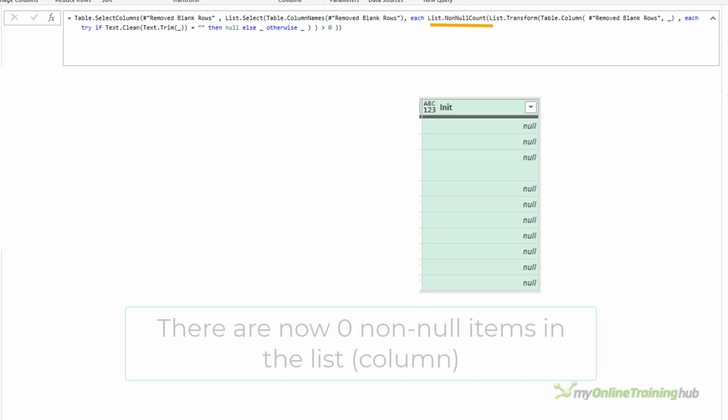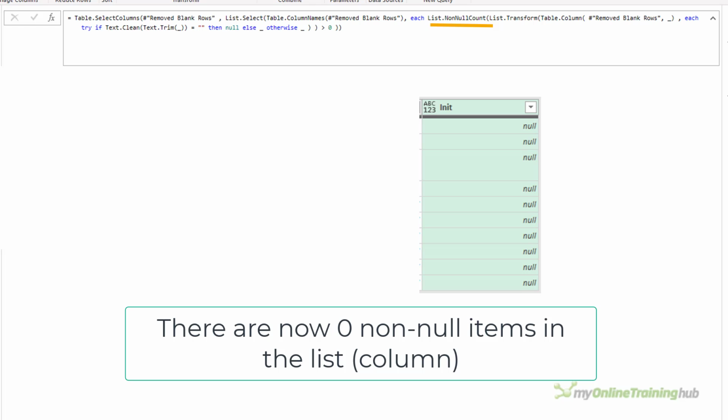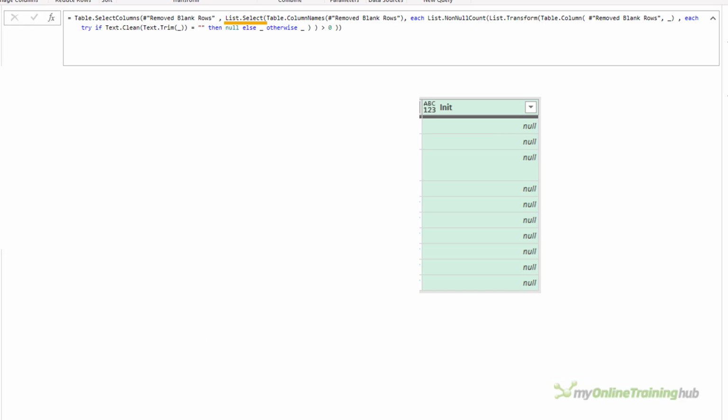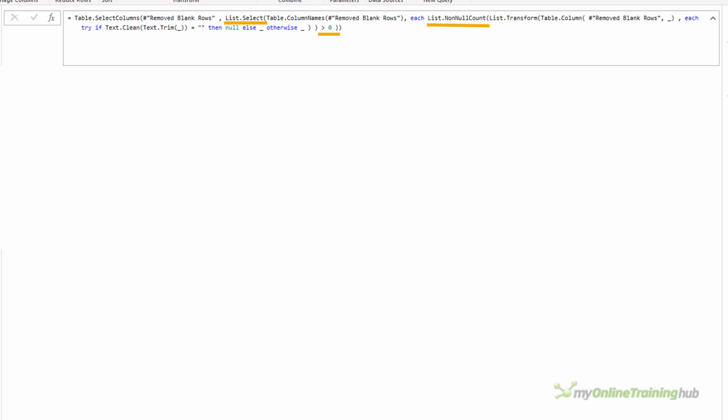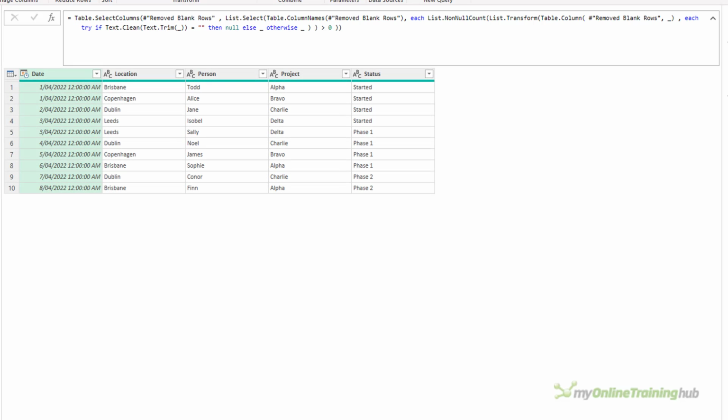List.non-null-count can now count how many values in the list are non-null, and list.select will only select those columns where the non-null count is greater than 0, and table.select columns will only select those columns, resulting in a table with all blank columns removed.